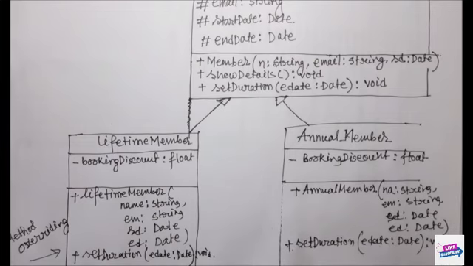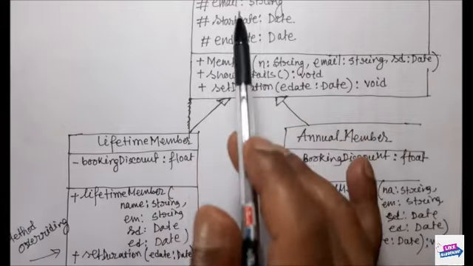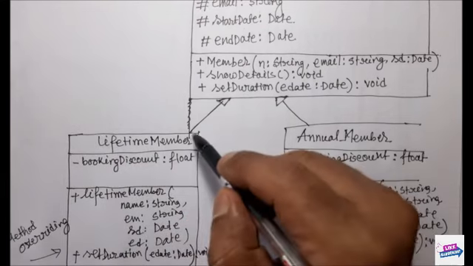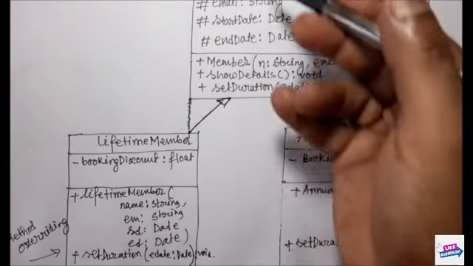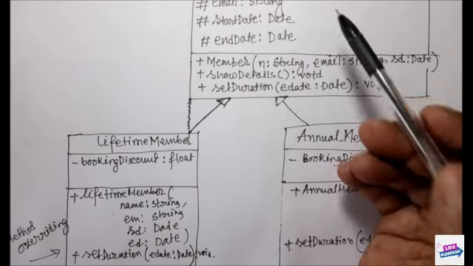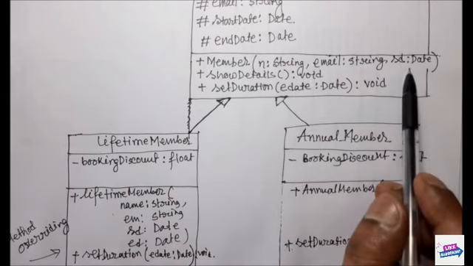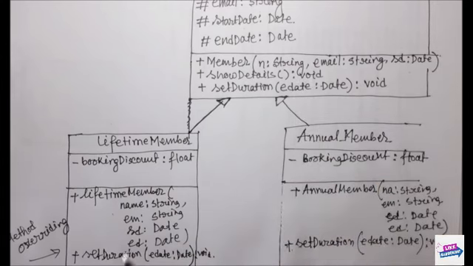So here in this example, our ultimate purpose is how to represent class inheritance relationship by using a class diagram. First, this is my base class. Whatever the properties or attributes present here are already inherited in my child class. So the arrow symbol is used to represent that this is a subclass, and this is my superclass. And whatever members are present in this superclass, that member function we can also override within this subclass.